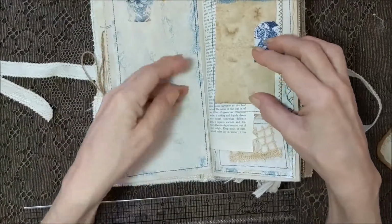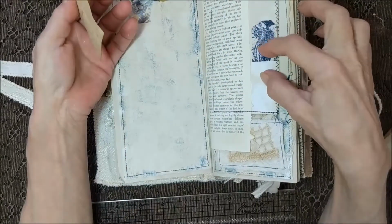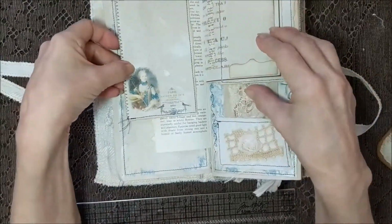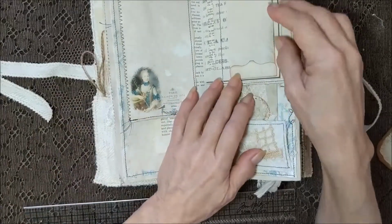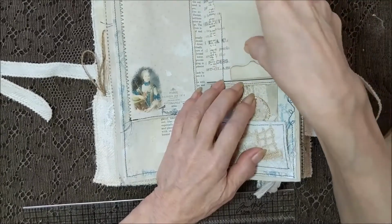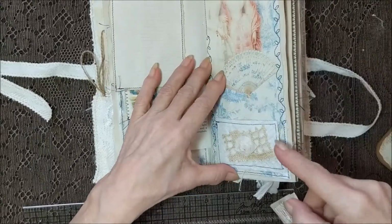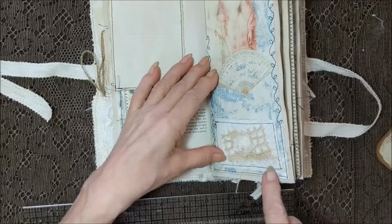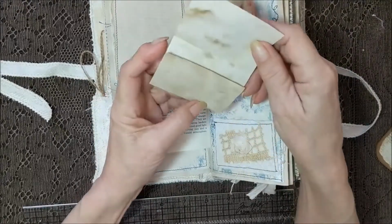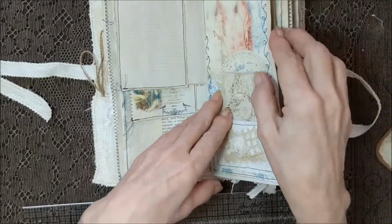There's a lot going on in here. A little tuck spot with a fuzzy you don't need there. And that's the Toile. And then I stitched around it and it's on a book page. Nice image there. Piece of ephemera here with a little bitty file folder tuck spot. A little mini card. Another pocket over here, and I left it open on the side, and it's kind of like a quilted fabric with part of a crochet doily and a little rosette. And then I added one of these little cards. I just love these things. A little pretty image back here with the Toile background.